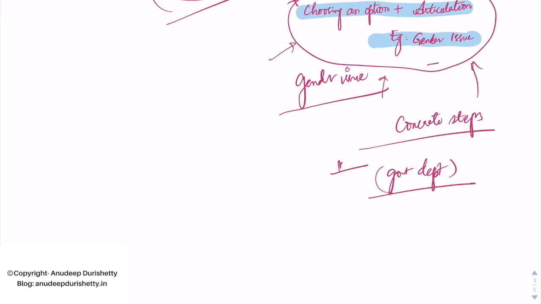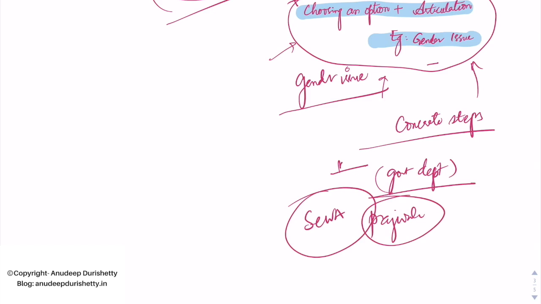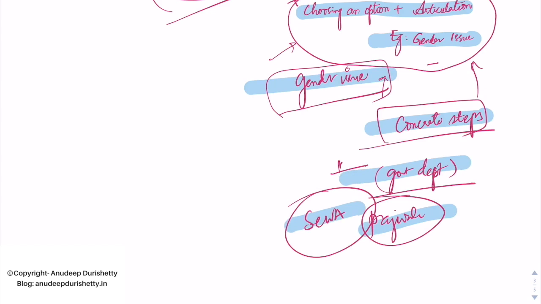And also you can quote successful examples such as the Seva model or Prajwala, etc., which are real life examples that showcase the success stories. These can be used to back your case study. With this, you will ensure that your case study is practical, implementable, and holistic. Now let's go through one case study example.